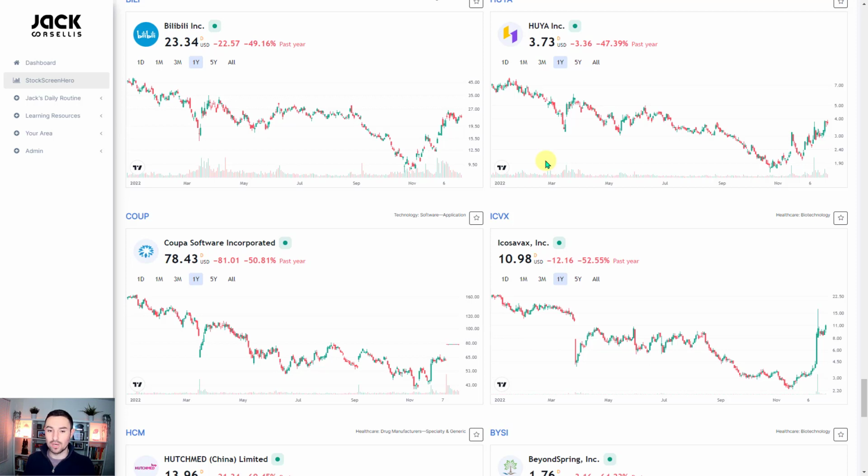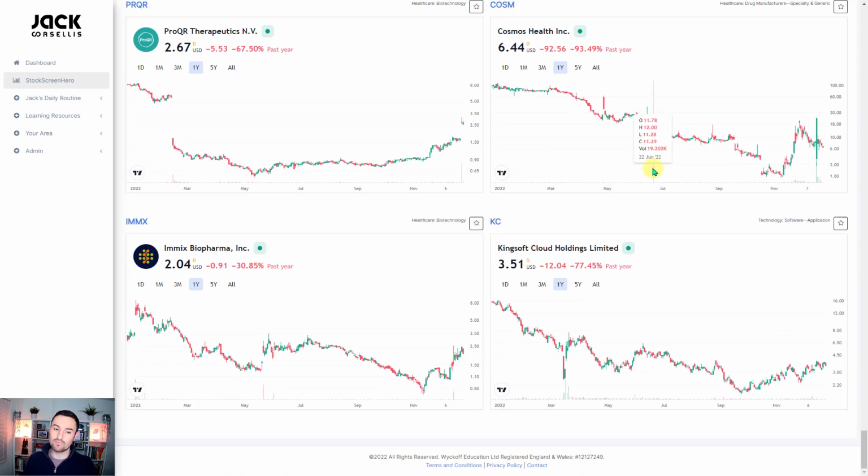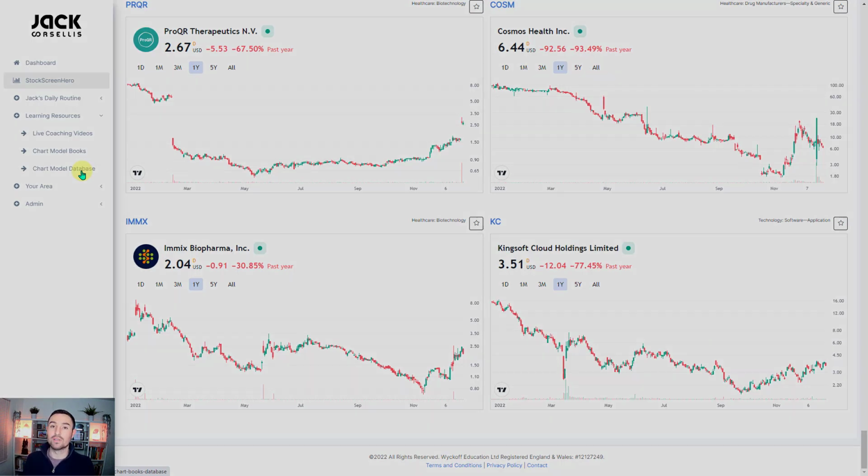Works great on monitors. I'm on a 27-inch curved monitor here. I've got a 34-inch curved monitor just over there to the right. Works absolutely fantastic. Also works great on tablets and iPads, fantastic as well to just be scanning through. But yeah, you're really trying to dial in your pattern recognition skills by using the model chart database, and then using the screening tools, using my screen, or creating your own screen to be able to find those setups. So that is it, guys.